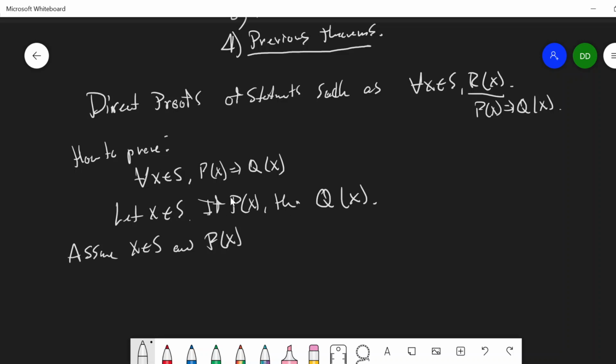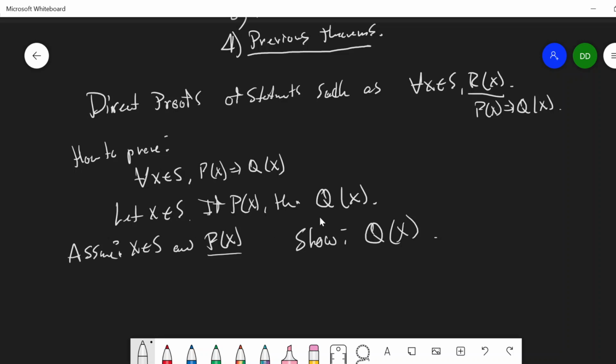Remember that if the hypothesis of an implication is false, the implication is immediately true. And so in that case, if the hypothesis is false, if not P of x, well, then we're done. We don't have any work. We already know that this implication would be true in that case. And so the only real work that we would have to do is to show that if P of x is true, then Q of x is also true. So that means we get to assume that P of x is true and show, so assume these things and show that Q of x is true.